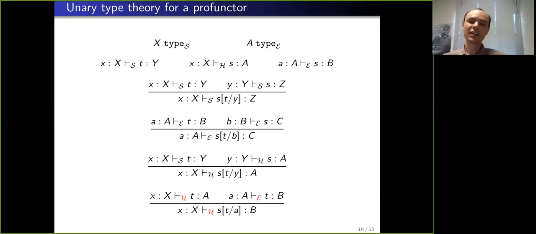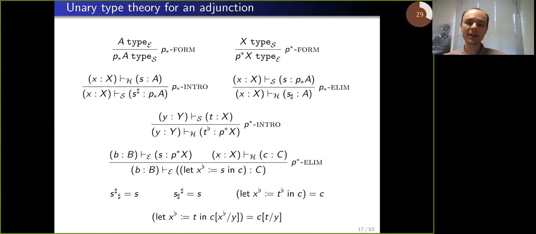And then we can give it type operations that are described by introduction and elimination rules for the P upper star and the P lower star. I'm not flashing these up there because I expect that you will immediately be able to grasp them and understand this type theory completely. But I want to point out that, first of all, they have the structure of ordinary type theoretic operations, right? So there are formation rules for each of them.